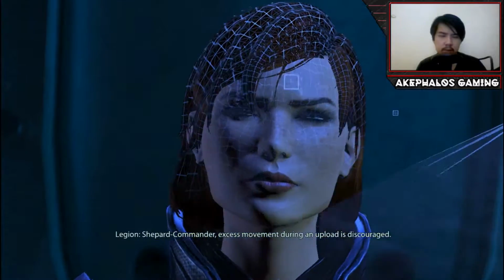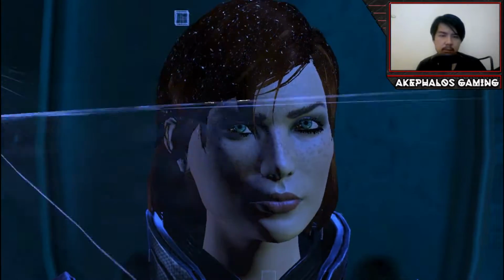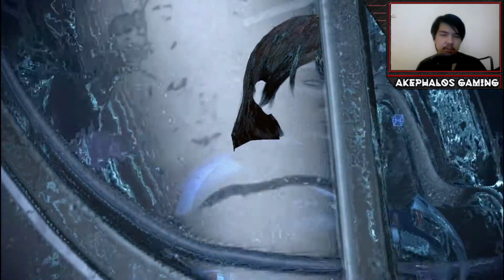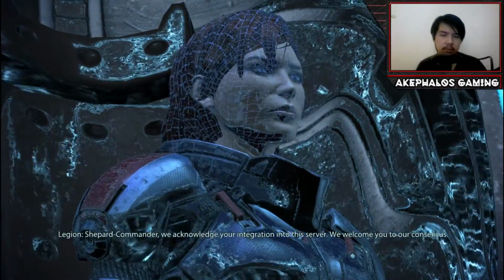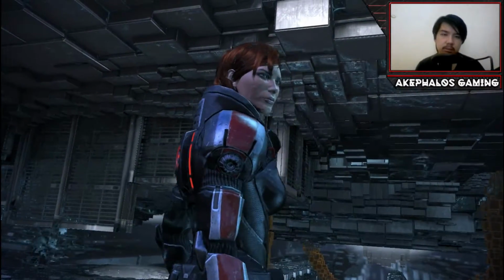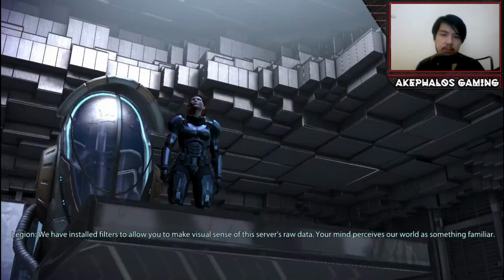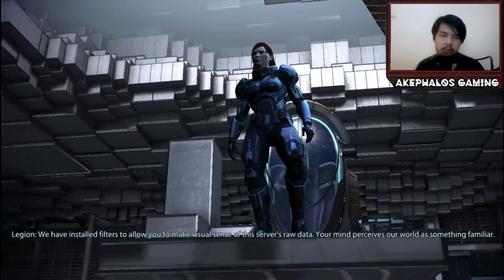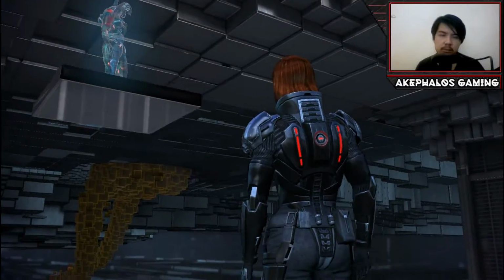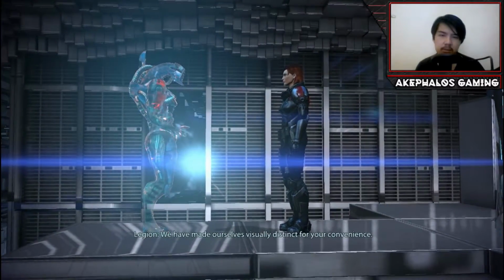Shepard Commander, movement during an upload is discouraged. Shepard Commander, we acknowledge your integration into the server. We welcome you to our consensus. What is this? We have installed filters to allow you to make visual sense of this server's raw data. Your mind perceives our world as something familiar. I wouldn't call this familiar. Where are you? Here. You look different. We have made ourselves visually distinct for your convenience.